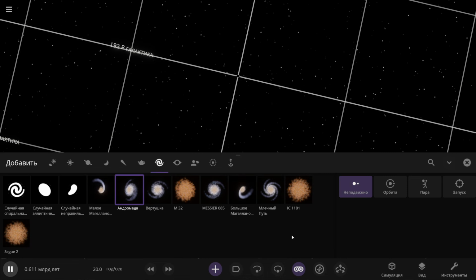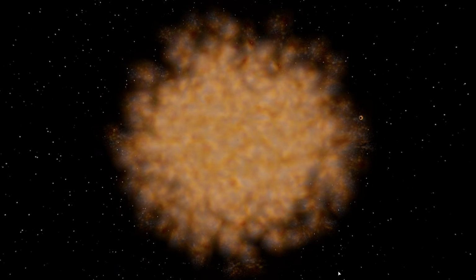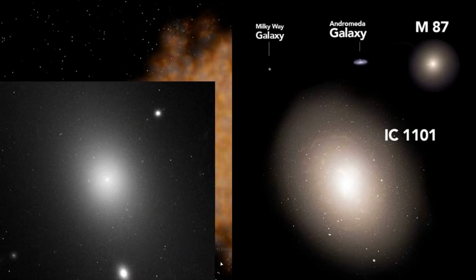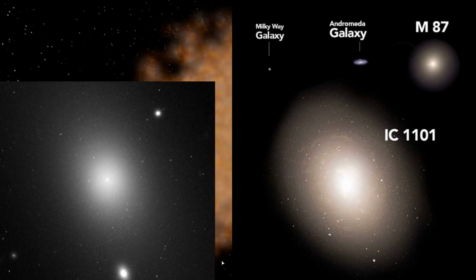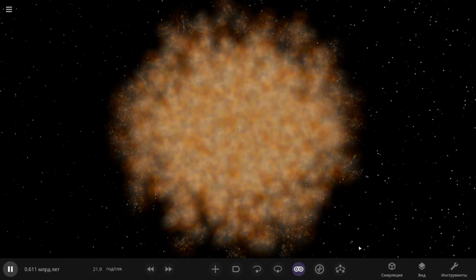And the very last galaxy I'll be taking a look at is truly one of the largest known galaxies, IC 1101. I'll carefully place it somewhere over here. This is precisely what such an absolutely gigantic galaxy actually looks like. It's really incredibly huge, guys, believe me. It's extremely huge, much bigger than that supermassive black hole, the size of the entire Milky Way.